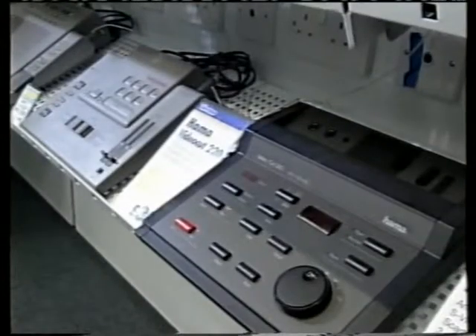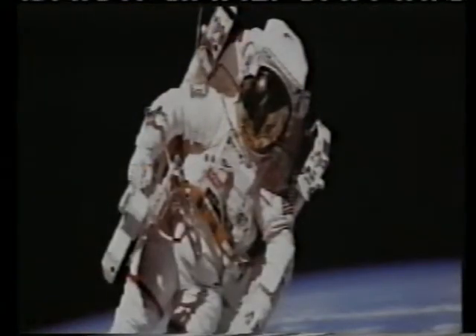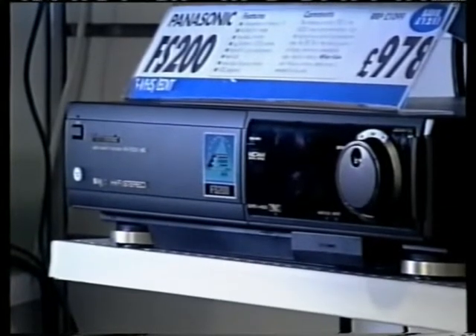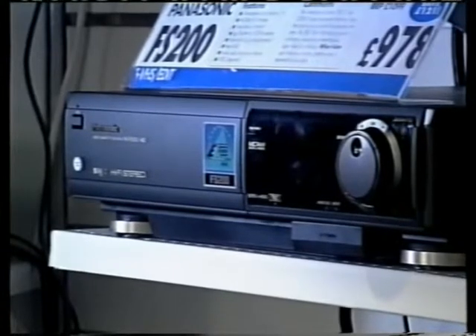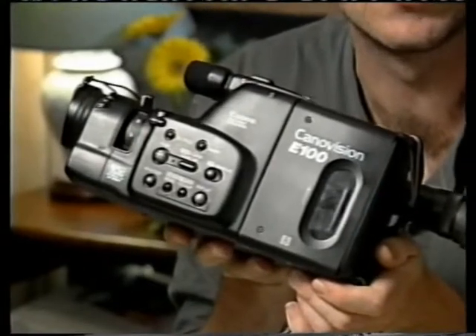You can easily pop down to a specialist shop like Techno and buy an editing machine. These range in price hugely, from just over £100 to around £1,000. Editing mixers will enable you to add fades from one shot to another, dub sound, and even add special effects like whizzing pictures around the screen. But probably the most important thing to look for in an editing mixer is the ability to actually control your camcorder and video recorder during playback or recording. To control the VCR or camcorder, the edit machine has to be able to talk to the video players. So one thing you should bear in mind when choosing new equipment is connectability. For example, lots of Sony equipment uses a connection system called LANC — spelt L-A-N-C — which makes them very easy to connect up, and other manufacturers have adopted the same system. Panasonic use their own connection system, and so on.